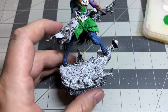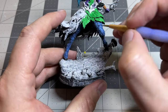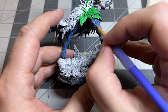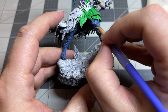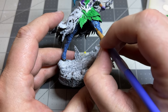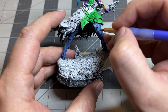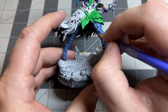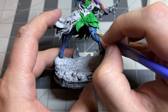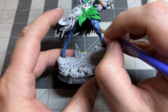Now that the base layer has had some time to dry, we're just going to come back and use our lighter color, and we're going to hit those areas that have been on the surface, and we're going to try and go with the grain of the hair as much as we can. If you can use the side of your brush and just hit the stuff that's elevated, go ahead and do that. Sometimes you can't, so just do your best to get that hair, like I said, and get those top surfaces.